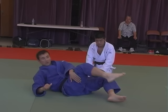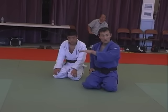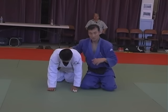Many people make the mistake of grabbing the pants. It's a common mistake. Put your hand on the leg. I'll let you know the key point, because you know judo techniques well.